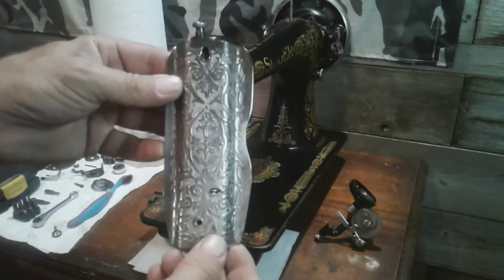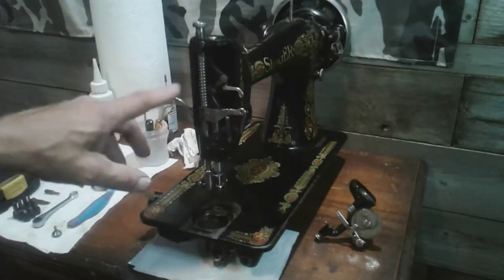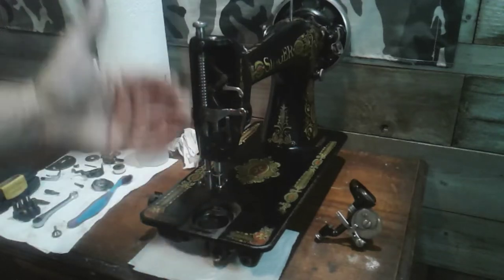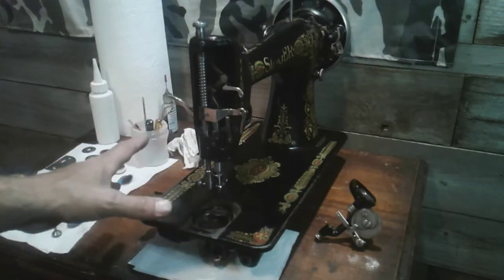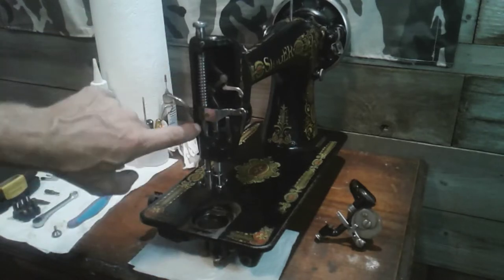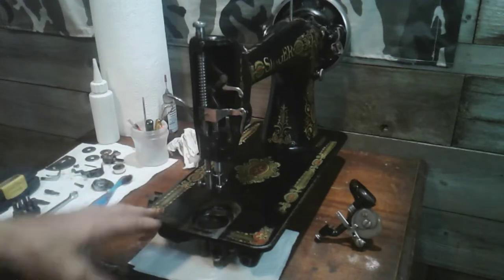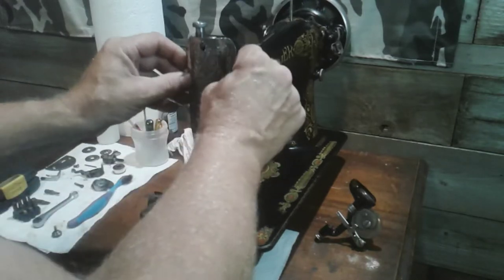You can see how nice the thread guide looks on that faceplate — everything is really clean in there. I did not take out the needle bar, so I didn't have to worry about resetting my timing, and that all seems to be good. I did take out the presser foot bar completely — the spring and all the assembly — and I cleaned up all the mess on the screws using a file. All these parts are cleaned, lubed, and reassembled and they're ready to go.